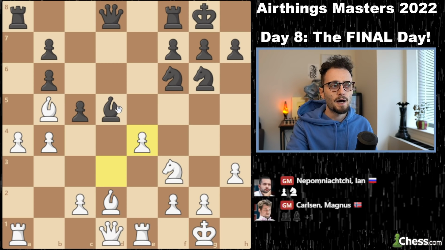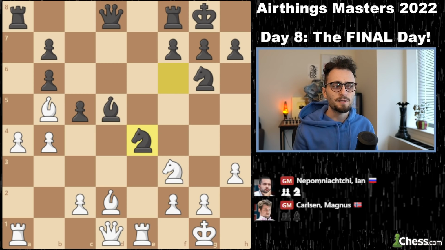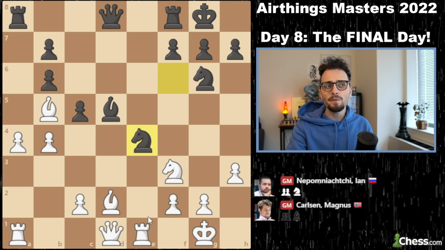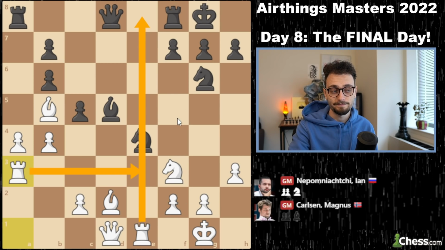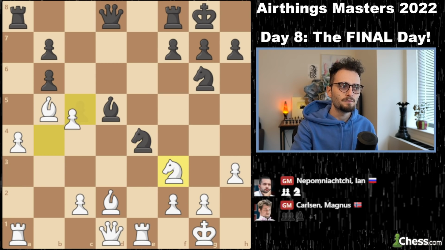So d takes on e4. Bishop takes e4 here is good. Jan plays knight takes e4. And here the best move for Magnus is the very obscure rook a3, with the intention to bring the rook to the middle. But b takes c5 is played.